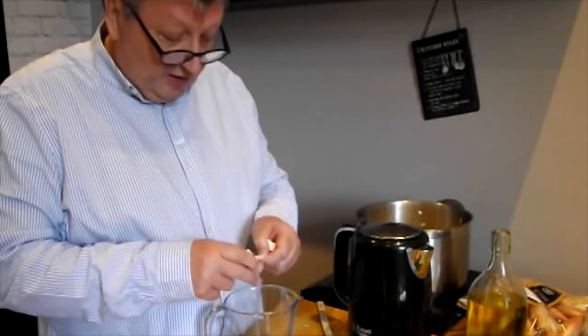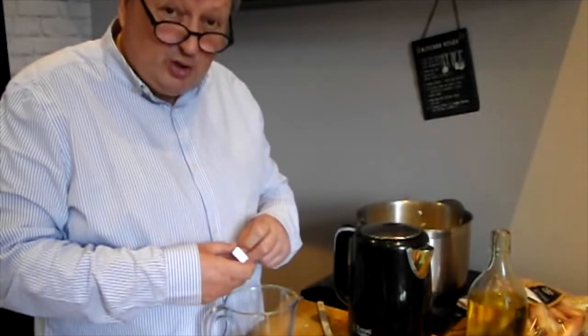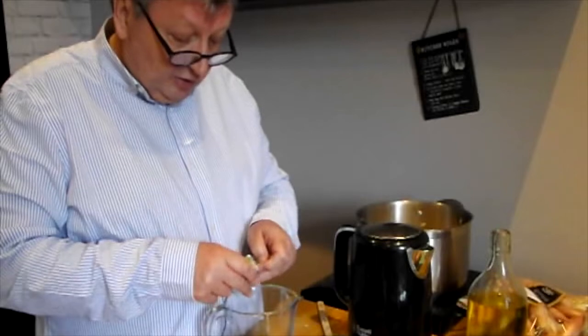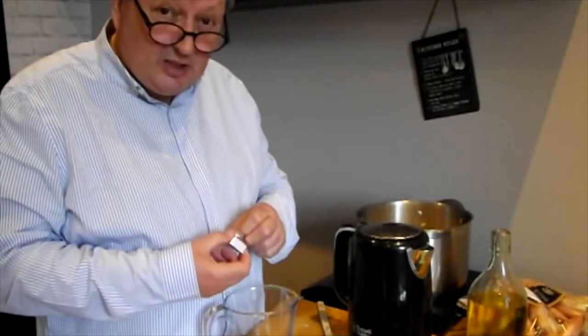You could make your own vegetable stock, of course. And the other thing is, you could also use chicken stock if you fancied it. So just feel free to do what you want. See what's in your store cupboard.